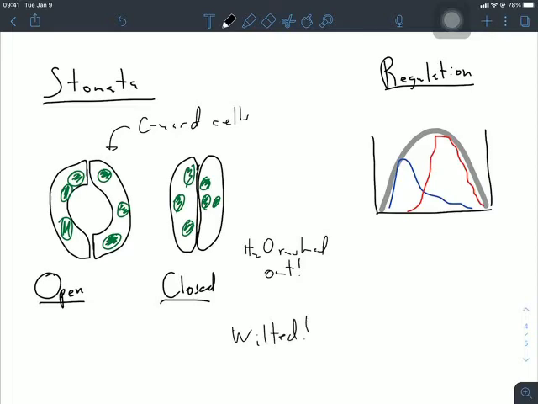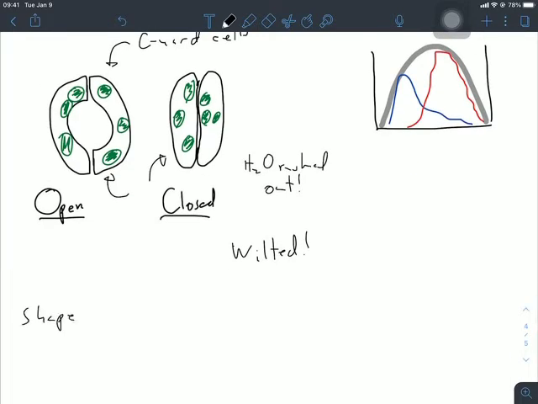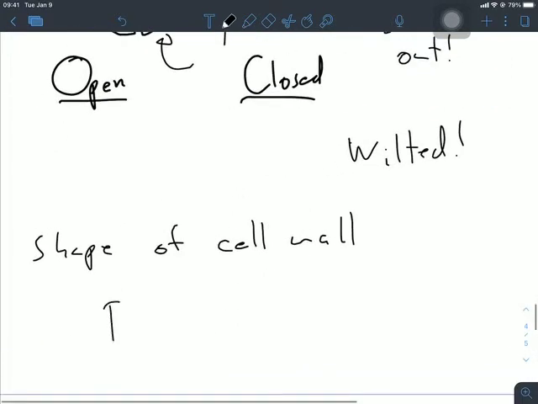The stomata are wilted. So it's kind of weird to me that stomata have a rectangular shape when wilted and a crescent shape when pushed full of water in a hypotonic environment. How does that work? Well, it has to do with the shape of their cell wall. Stomata have cell walls built in a different way than all of the other cells in a plant. That different construction of the cell wall is called radial.